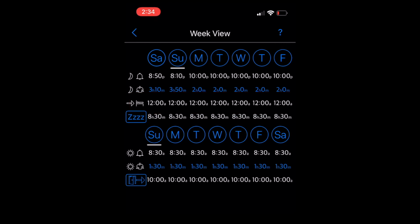And then it kind of works backwards from there to tell me what time I need to start my nighttime routine. So most nights I start around 10. Sometimes it varies if I'm doing an extra long routine or something of that nature.